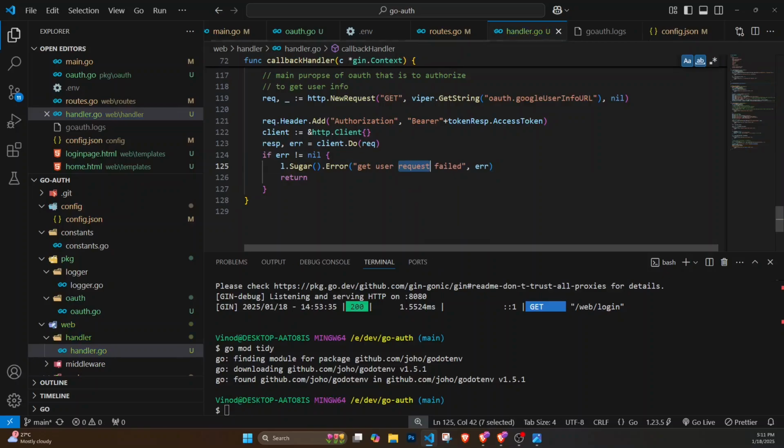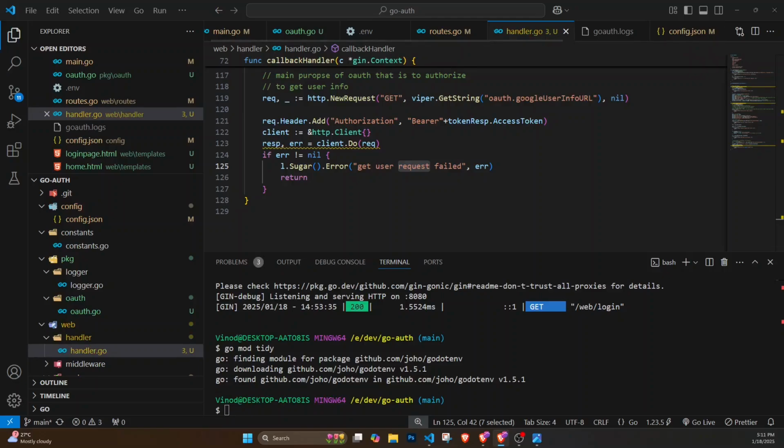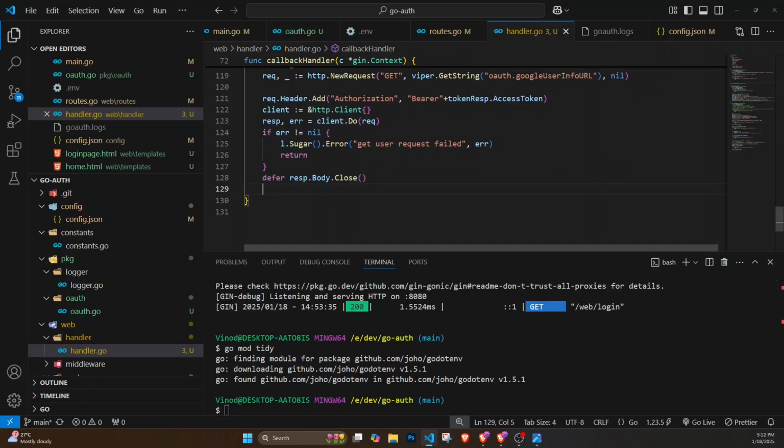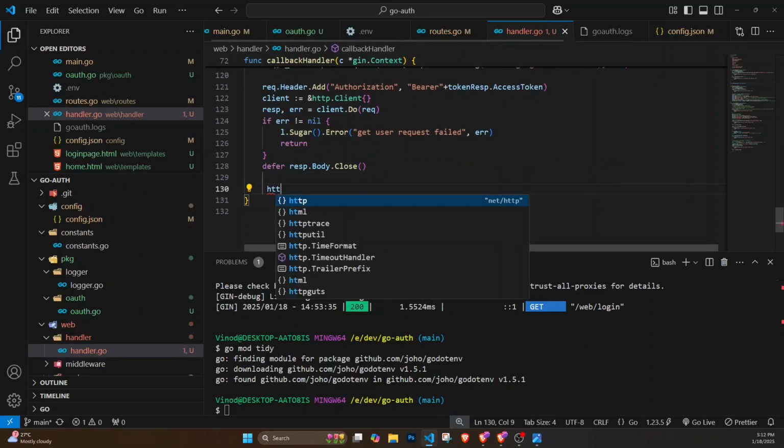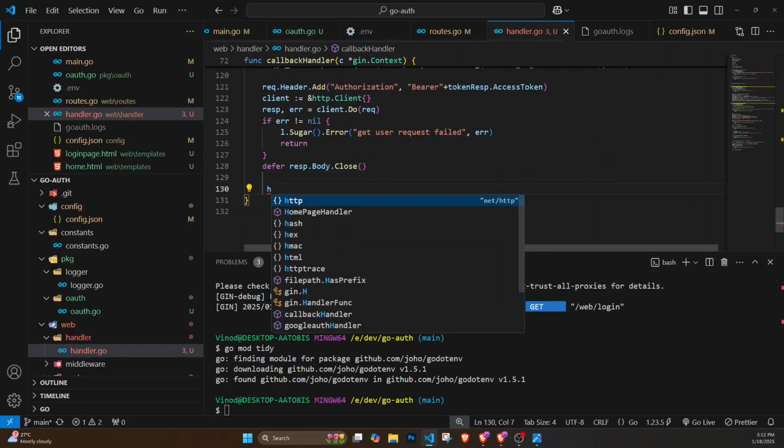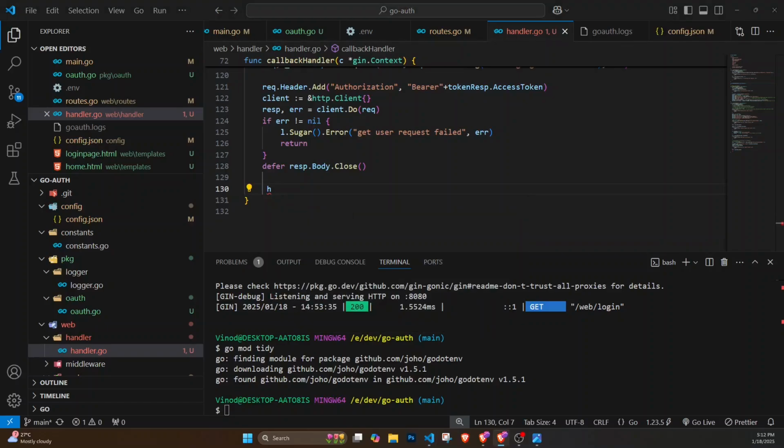Then user, and then I can just redirect to anything. So let me redirect.